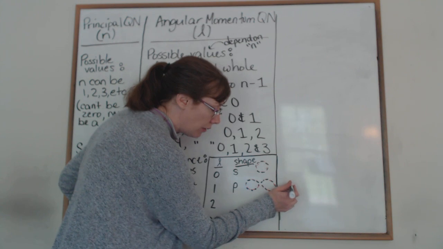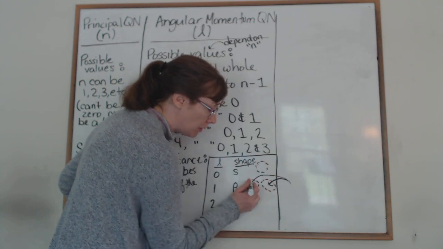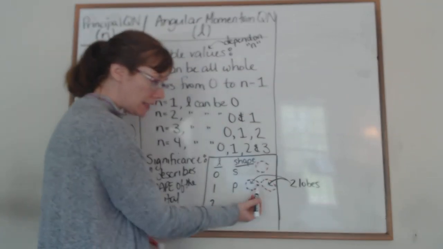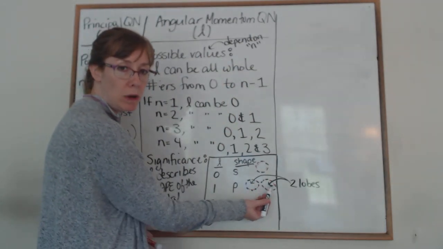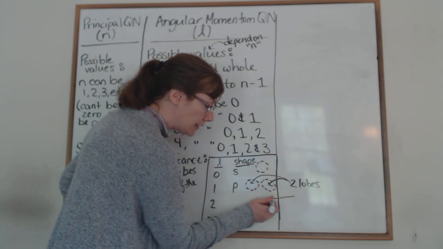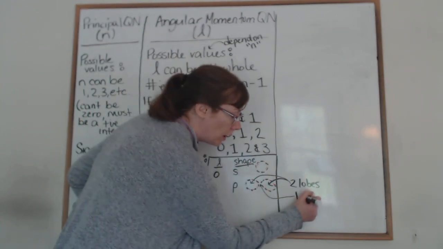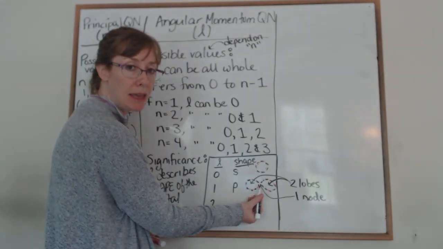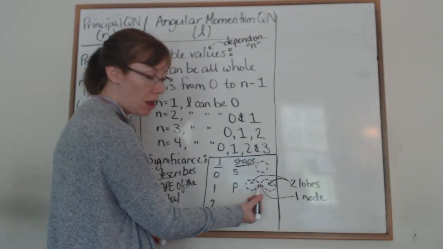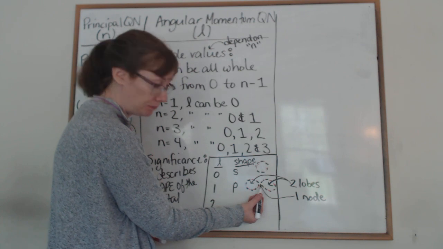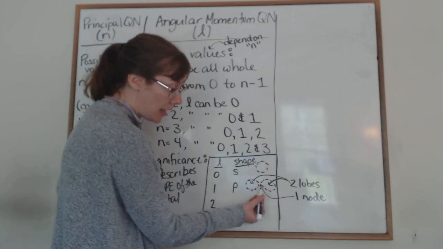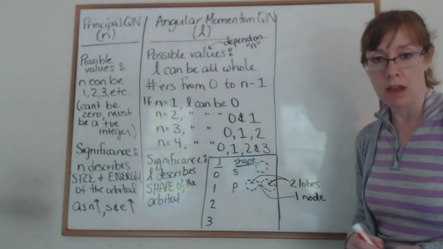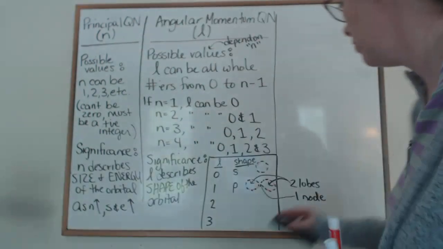What you're looking at here, though, is that p orbitals have what are called two lobes. So that's a p orbital, but it has two lobes. That's one, that's the other. And it also has in the middle one node. A node is a place where the electrons cannot be. They cannot live in the node. By the way, that's where the nucleus is going to be, so it kind of makes sense. But that's what a p orbital is shaped like. So two lobes, one node.